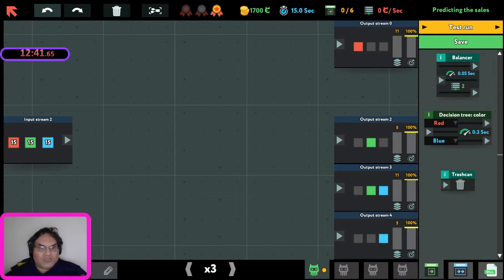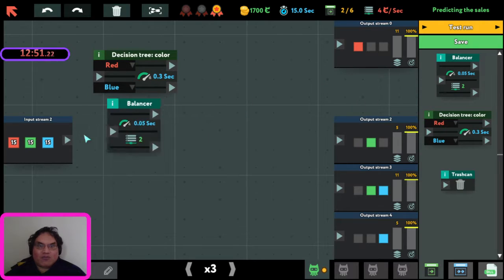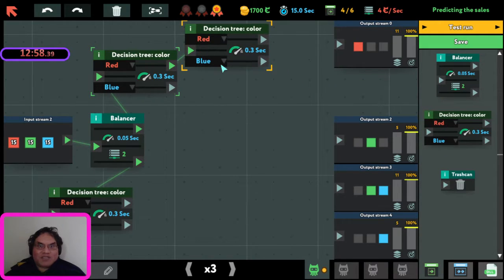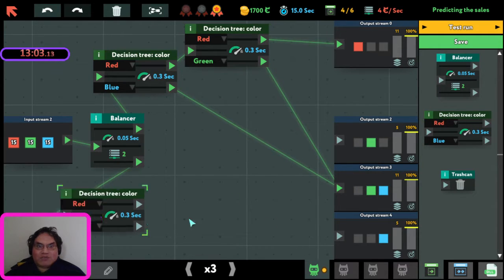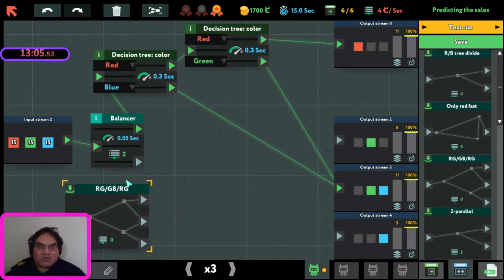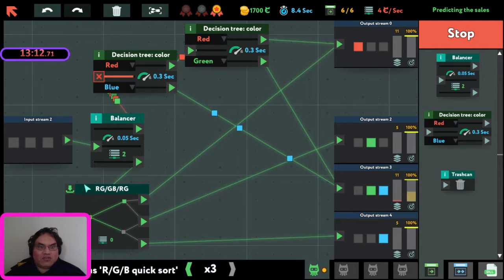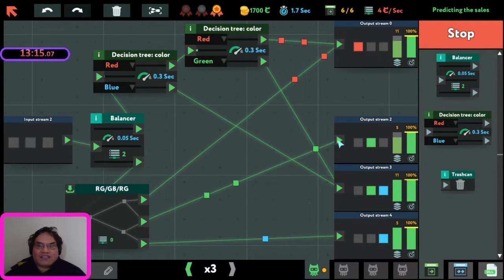I have all of the solutions in a folder. I have multiple solutions for puzzles, and the reason for that is because this game is not particularly easy. This one requires an RGB sorter. So this one looks complicated, but if you use that RGB sorter, it's not that complicated after all.